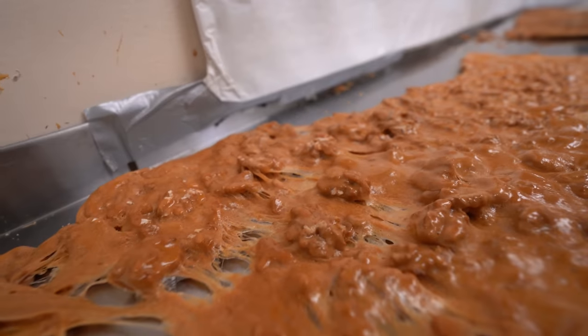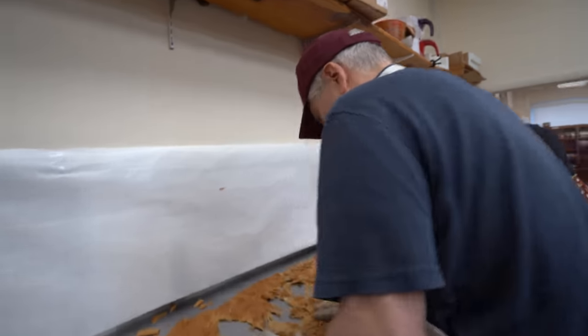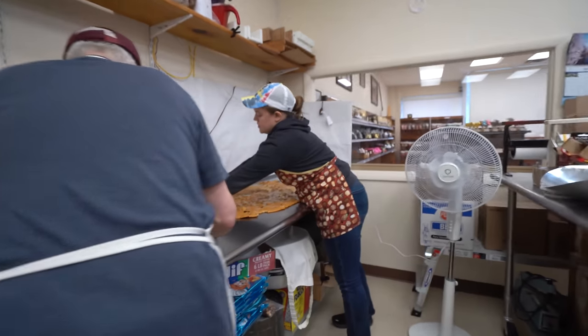Huge. Oh, huge. You sound like the Cookie Monster. Snack time! So good. He is a Cookie Monster. He loves cookies. Don't let him fool you.